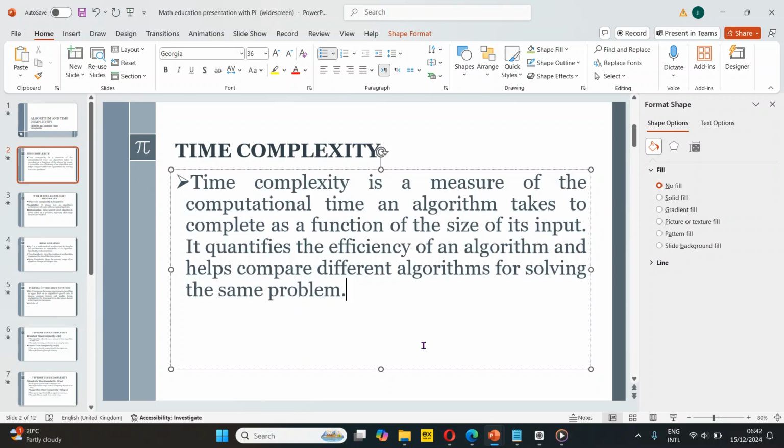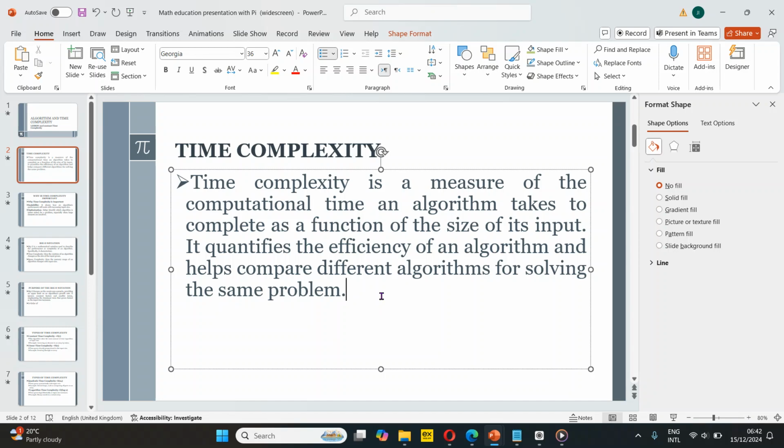Some of the types of time complexities we will look at here are constant time, logarithmic time, linear time, quadratic time, and exponential time. This is lesson 2A, which will focus more on constant time complexity.